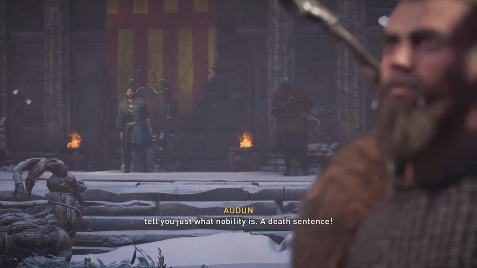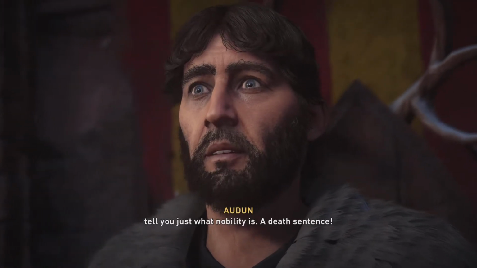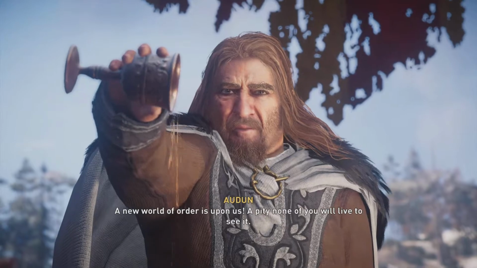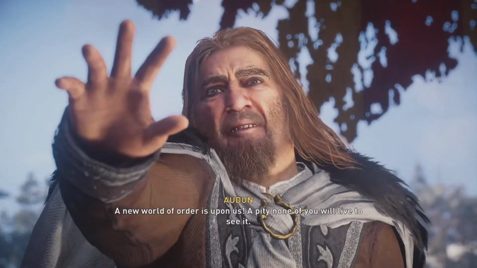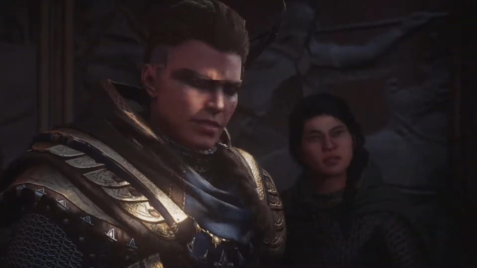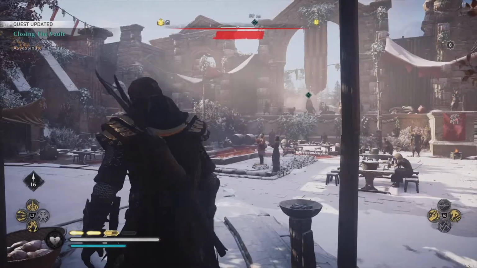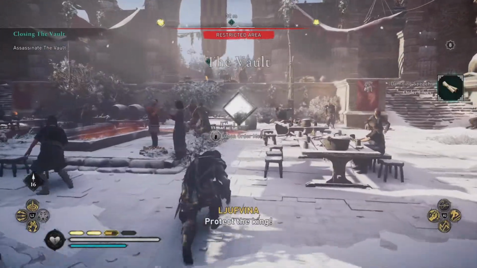And now, deafened and blinded by lust for indulgence, your foolish pride, I will tell you just what nobility is. A death sentence. A new world of order is upon us. A pity none of you will live to see it. Get the councilmen to safety. I will handle Audun. Go.